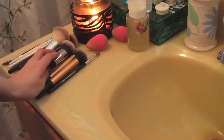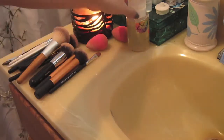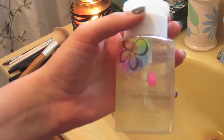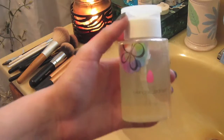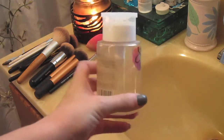Alright, so first I'm going to take off my ring because I don't want to get that wet. Alright, so the product that I use to clean my brushes is this liquid Beauty Blender cleaner, and it is by Beauty Blender, the people that actually make the Beauty Blender. So this is my favorite product to use. Before I got this, my boyfriend actually bought this for me.